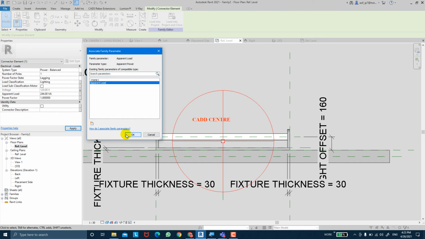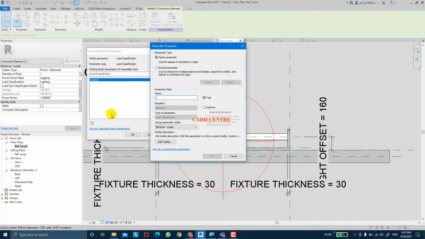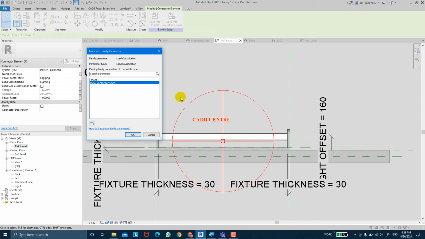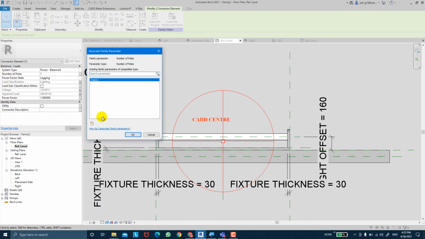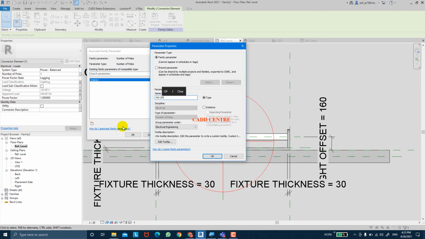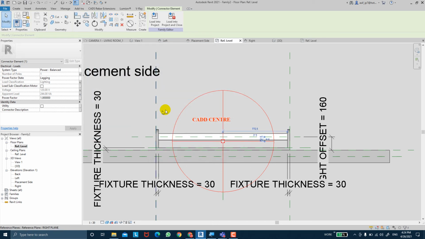Sorry, this can go under load classification, and number of poles. So these connectors can have associated parameters.